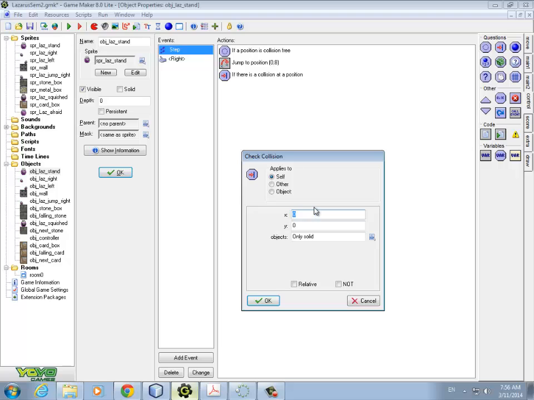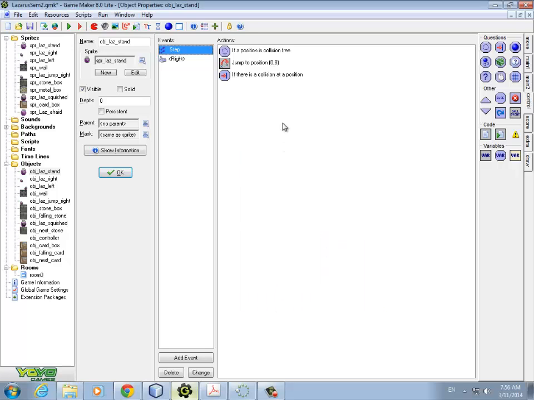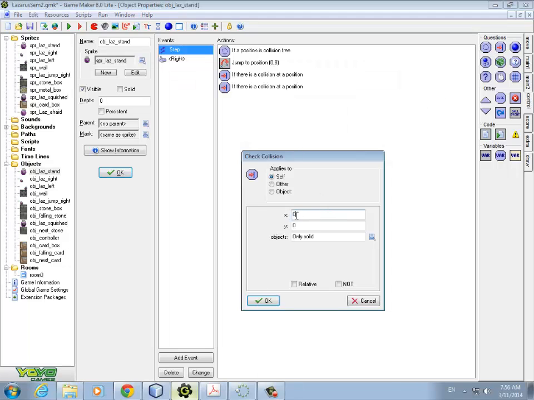We want to look to the right. Remember, right is 40. We want to make it relative. And we'll say only solid. And then we create 3 more. We want to look right and up. So right is 40. Up is negative 40. Remember, y is upside down. Make that relative.